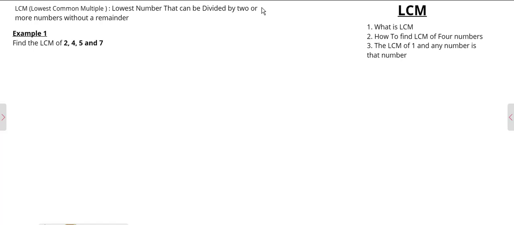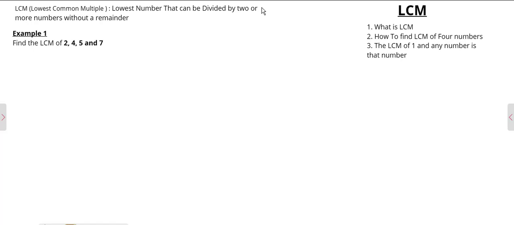So in our previous videos, we already treated how we can find the LCM of 2 numbers. Now in other videos as well, we've treated how we can find the LCM of 3 numbers. So we want to find the LCM of 4 numbers. Once you have a good understanding of how you can find the LCM of 2, 3, and 4 numbers, no matter the amount of numbers you are given, you will be able to find their LCM.